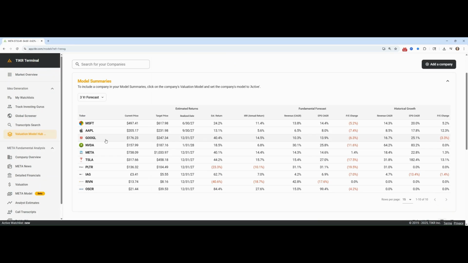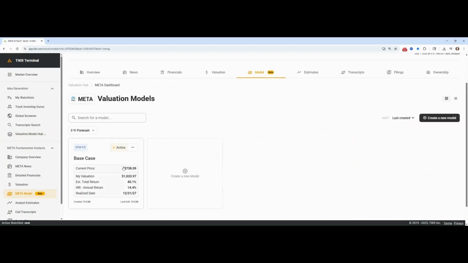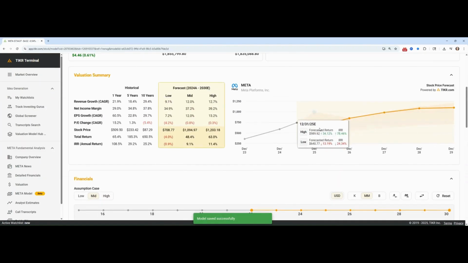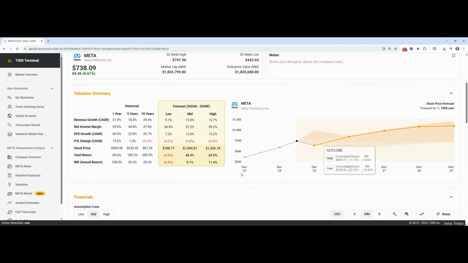There's our Meta model. And let's say something happens 6 months later that you want to come back and revisit and tweak your Meta forecast. Maybe something particularly bullish or bearish happens with the company based on earnings. You can come back in here, revisit your model and edit it in real time. Let's say there's a surprise to the downside. I actually want to take this down to 10% in 2026, or maybe they announce they're going to be spending more on CapEx and you want to bring this down to 30% EBIT margins. So you can see in real time how that impacts the stock and the outcomes.